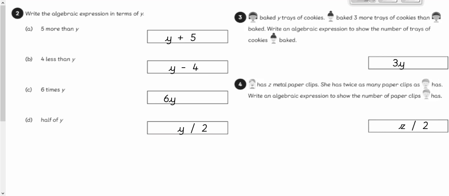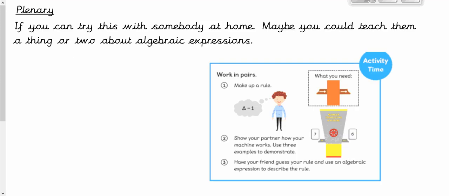Hopefully you marked them and got most of them right. If you didn't, hopefully you can see where you went wrong. Now your plenary today, if you can try this with somebody at home, go for it. Maybe you can teach them a thing or two about these algebraic expressions you've been using. If you can't, please don't panic at all. Just leave it. But if you can have a go at this one, there's your activity.